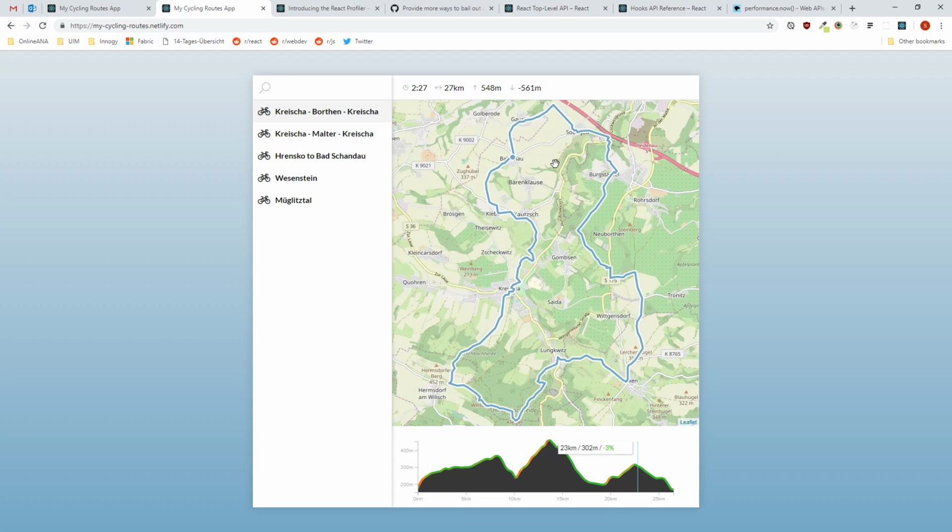So if we check it here, we can see, okay, this is what I call smooth, and now it's a very nice user experience compared to before.